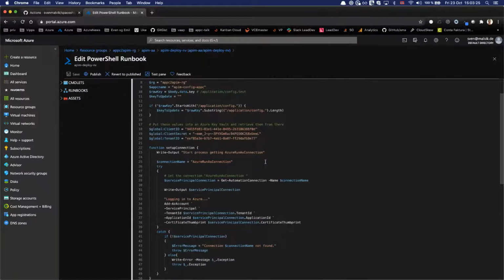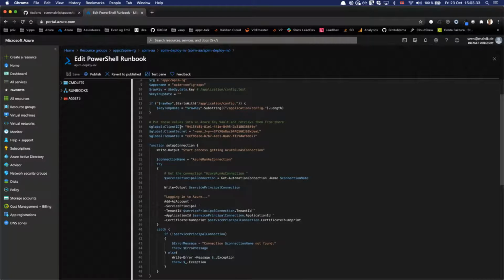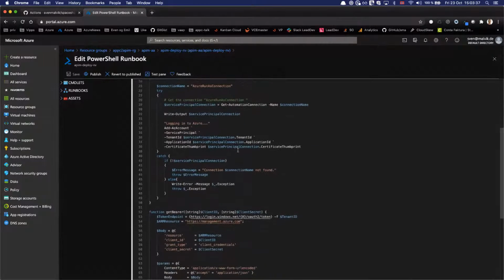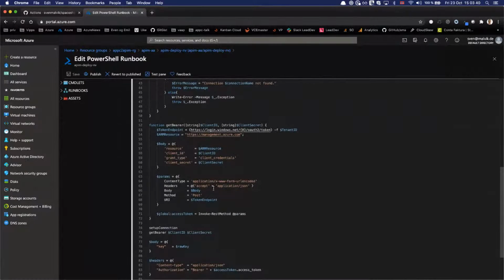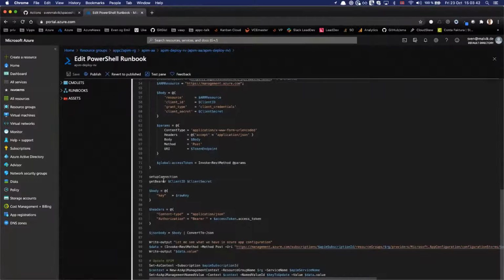I did the same as I did with the REST example in the beginning. I set my ID, I set the secret and some more information, and then I sign those, set them as headers, and then I'm basically done. I set up a connection, and then I read the value from Azure App Configuration, and then I set the named value at the end.